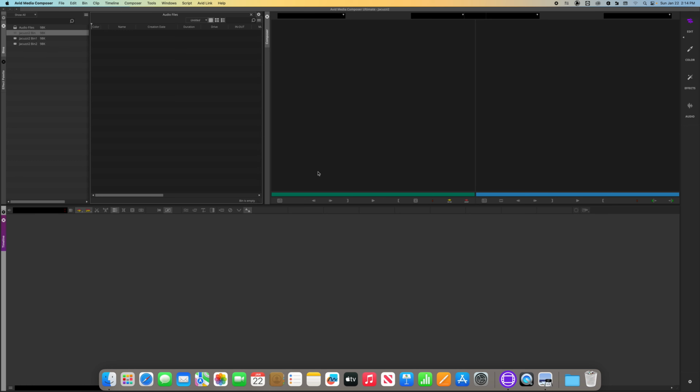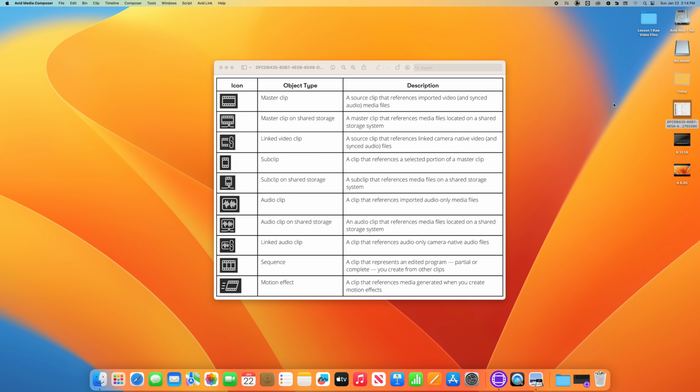You can link, so this connects an original media file to your project. Media Composer reads the file, also known as camera native media, from its current location and current format. No media is moved or copied. So if you could think of it this way, the link option is like this. Media Composer is dependent on the location of a file.